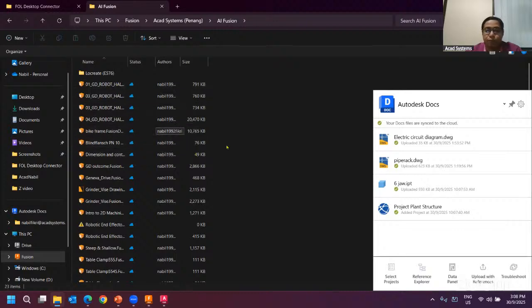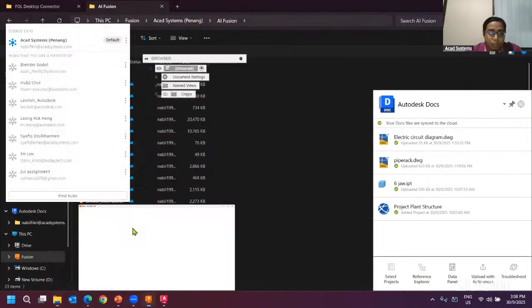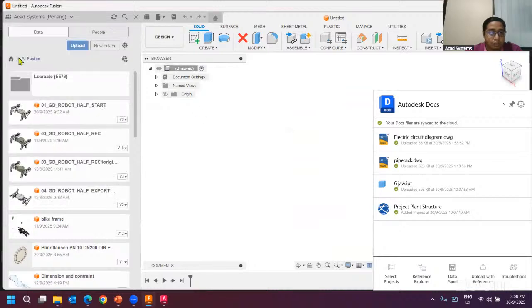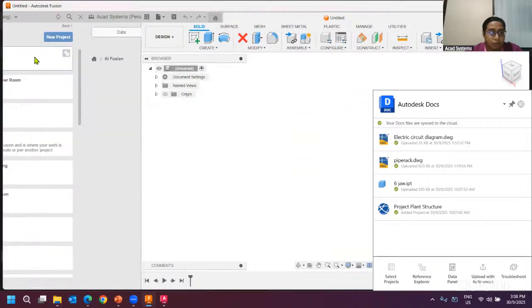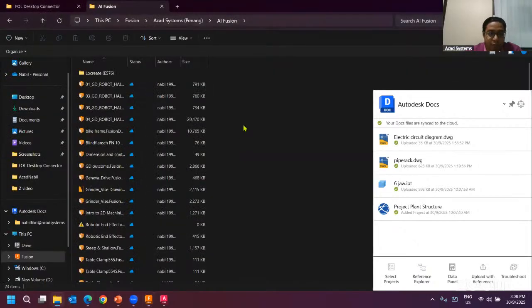For example, let's say I would like to create a new folder. So let me just go over here. Okay, so I already went into the Fusion folder over here. So currently I will have a log crate folder. Let's say if I would like to create a new folder from here, I can just right click, show more, and new folder.